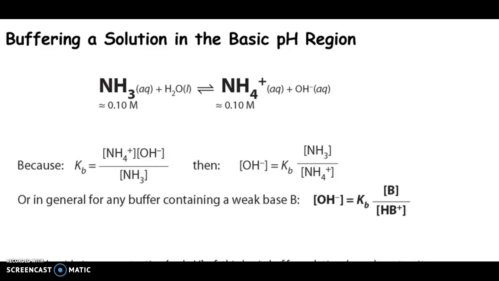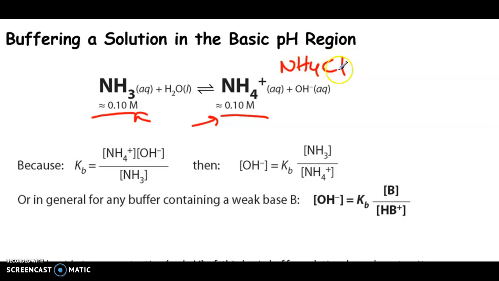Okay, so taking a look at a weak base equilibrium buffer system, I've already mentioned this before, but you would still need to have the conjugate acid-base pairings. So in this case, we would add our weak base and the conjugate acid of that weak base, and again, in equivalent quantities. So remember, when you're adding in that conjugate, the salt that you would use to add this would have to be with an ion that would not interfere with this reaction. So a chlorine or a bromine or an iodine, you need a negative ion that will not interfere with anything.